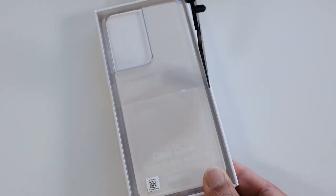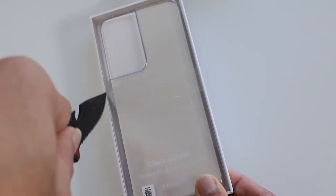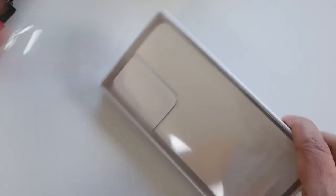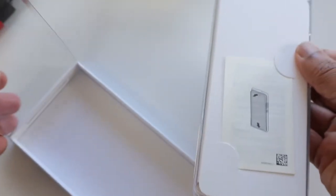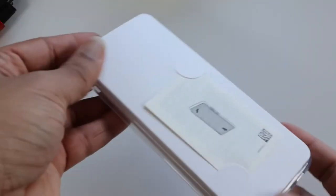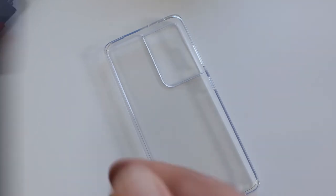Finally, the clear cover is one of the perks from Samsung with Galaxy S21 Ultra. It's always better to protect an expensive device such as Galaxy S21 Ultra. I prefer the clear cover so that I don't really hide the true form of the phone. It's not an expensive cover. At the same time, it provides necessary protection too.